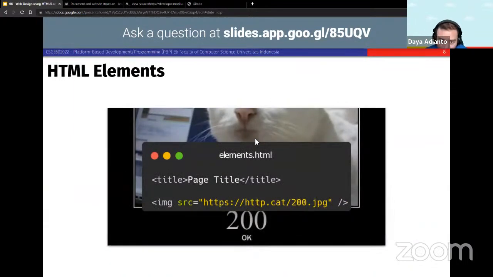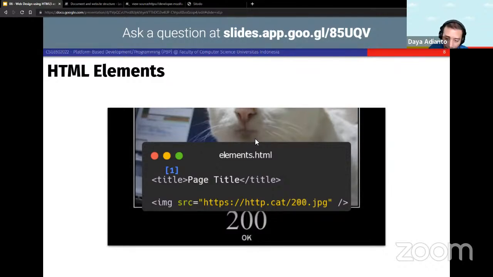And as I mentioned before, HTML comprises tags or elements. So first we have this start tag. A start tag is the opening of a tag.